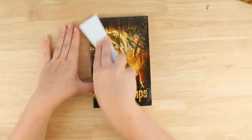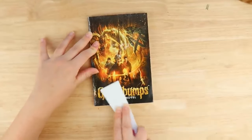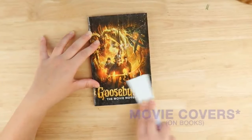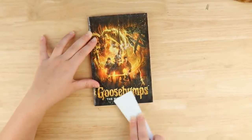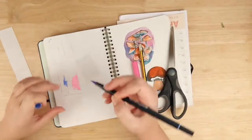We're gonna start off by scratching off the cover because it is a little bit shiny, and this part always makes me cringe, and I know it makes you guys cringe, so I'm sorry about that. The reason that I'm painting over book covers is because I don't like book covers on books. I think they should be separate entities. I can understand trying to market for people to read the book who like the movie, but I think you would probably figure that out by yourself, like, okay, this book is based on that.